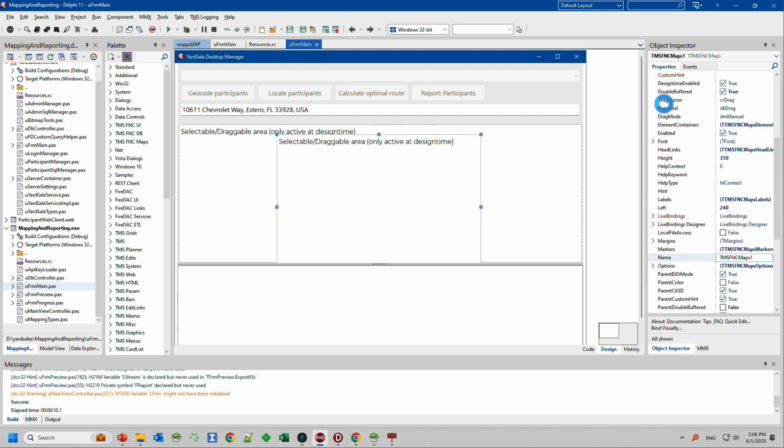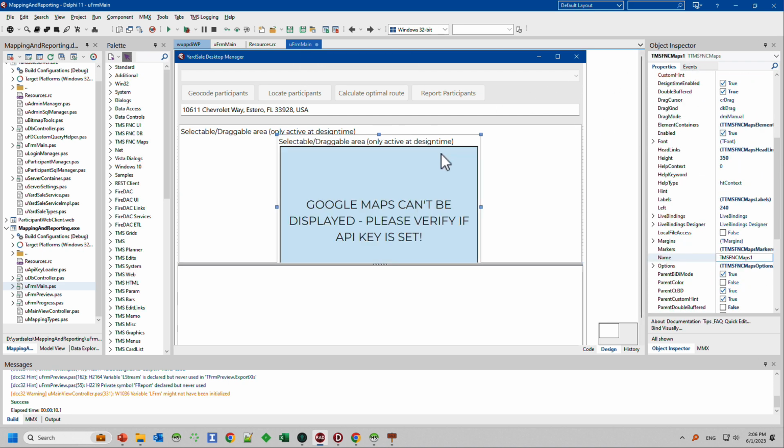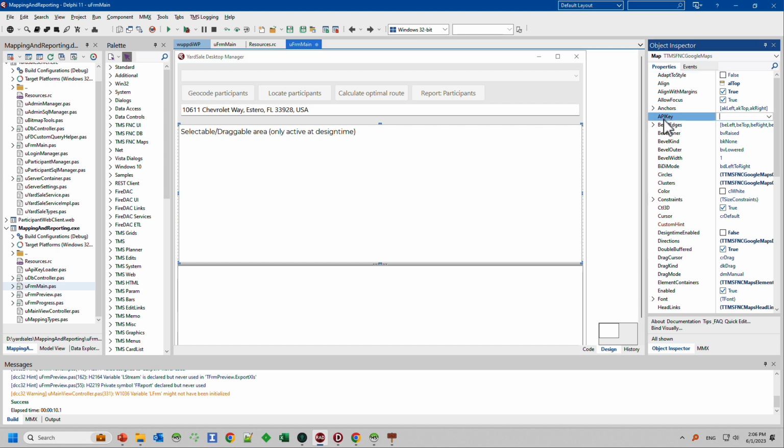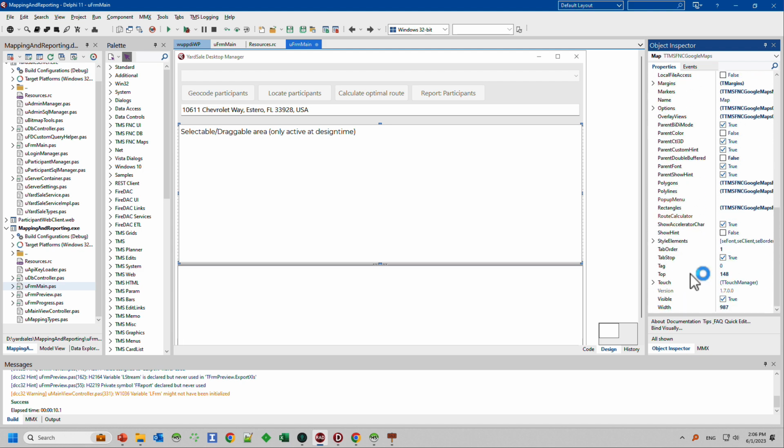So I used the Google component right away instead of the general FNC Maps component. And the API key here is a string property where you have to specify the key that you retrieve from Google after signing up with them. The documentation of FNC Maps, or my book, explains in great detail how you can get a key from Google to use. So there is no service property here, it will always be Google.